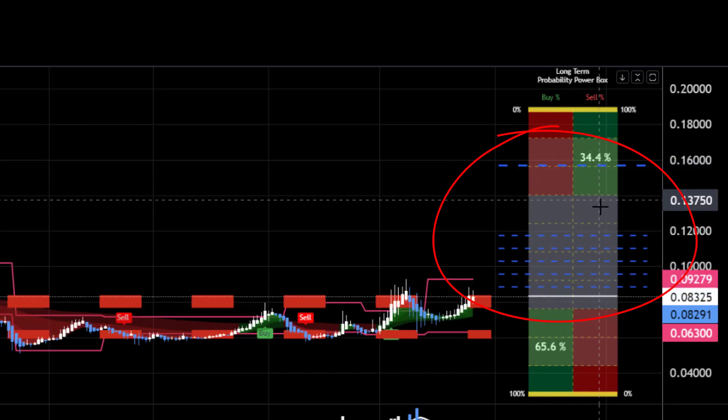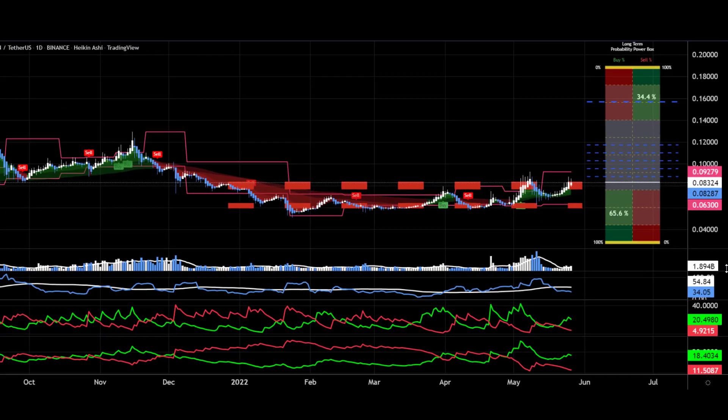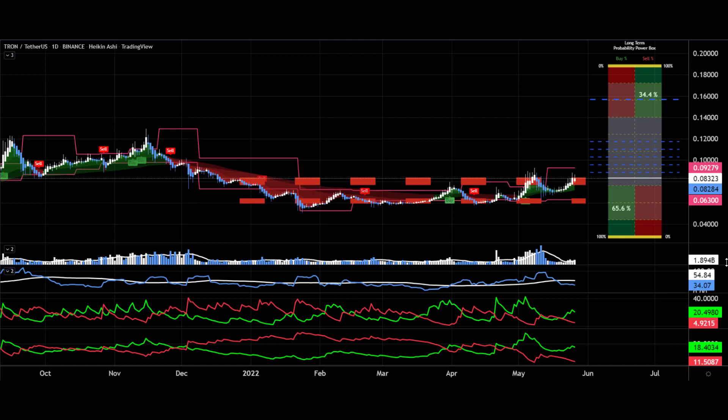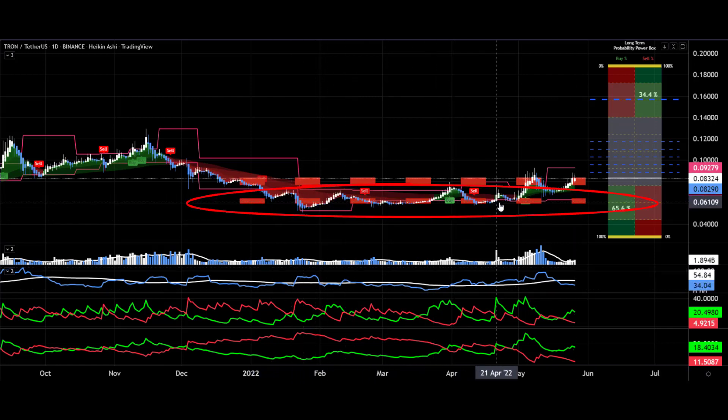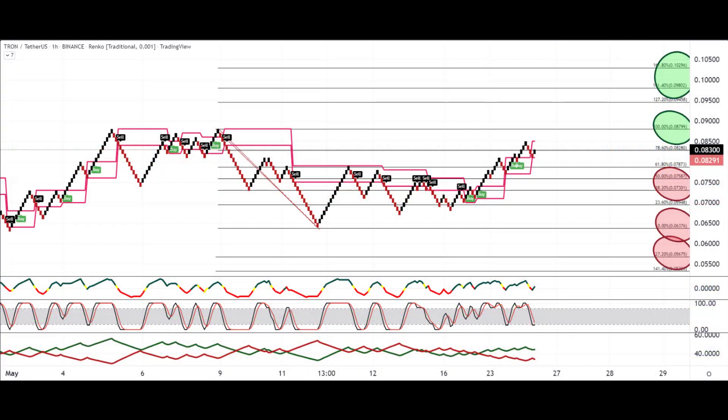Those red dashed lines could represent a support and resistance area — maybe it's a base to move upwards from. We've got blue dashed line targets for upside moves at 0.08, 0.10, and a higher one at 0.15. At the moment it's looking pretty good in the shorter term for Tron despite the broader downtrend. There's a lot of consolidation — notice how it trends along the bottom of that institutional power zone and has just moved up from there.